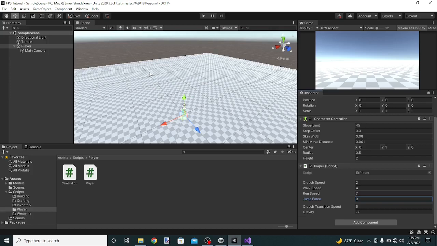Just make sure that everything works as you want it in here. Play around with the values. Just find the right speeds for your game. Again, you don't have to do everything exactly as I do. It's your project, it's your game. Do it the way you want it.